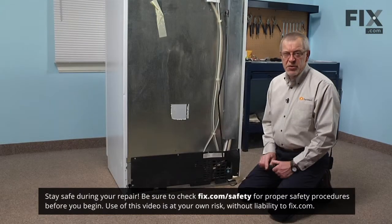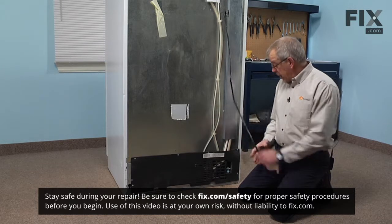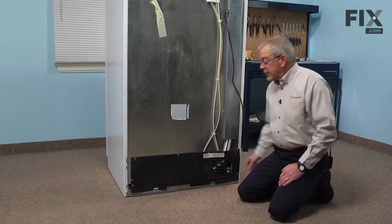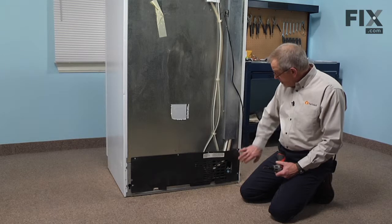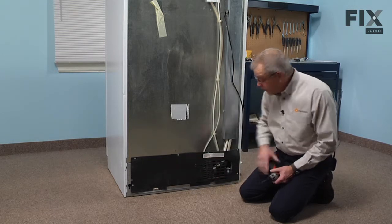Now before we begin this repair, the first thing we want to do is disconnect the power and the water supply line to the inlet valve so we can pull the refrigerator out enough to access the back of it. Now our first step will be to remove the 6 1/4-inch hex head screws that secure the back cover.